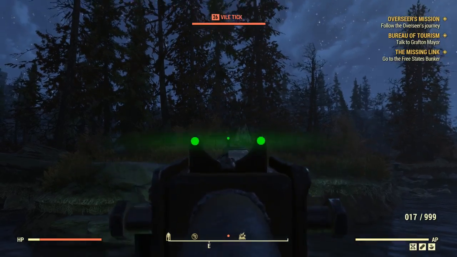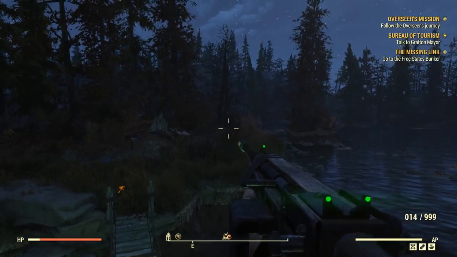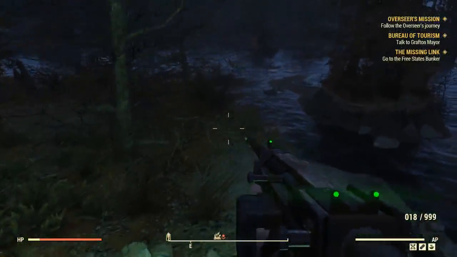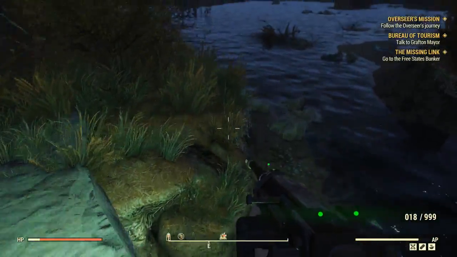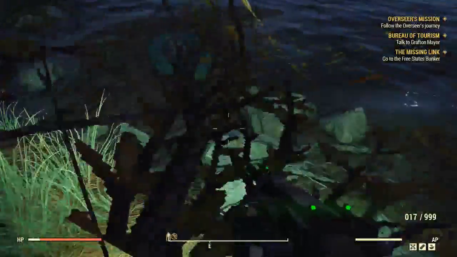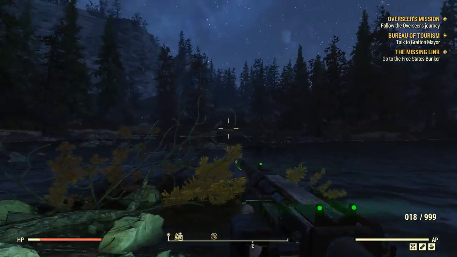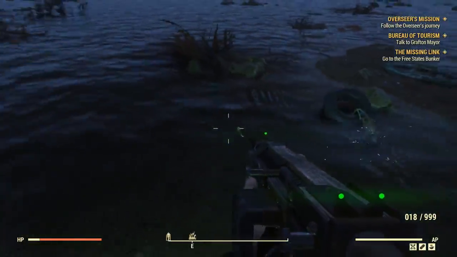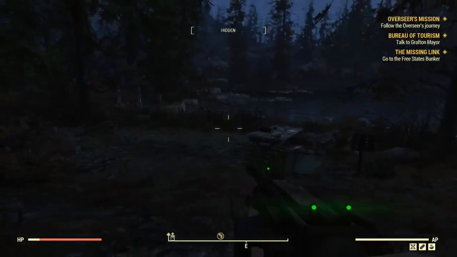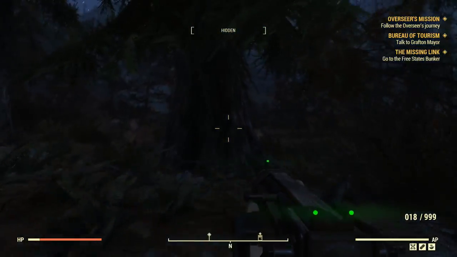So there's another one of you back there. Come on. Come on, you little shit. Where are you going? Think you can just run away from me? Where did it go? Right there. Got him. You know, I'd say this would make a neat little place to set up a camp, but pretty sure you can't do that since it's this close to a landmark.